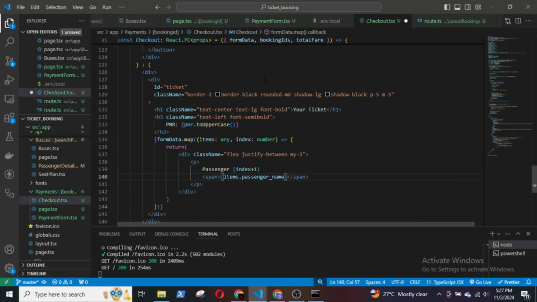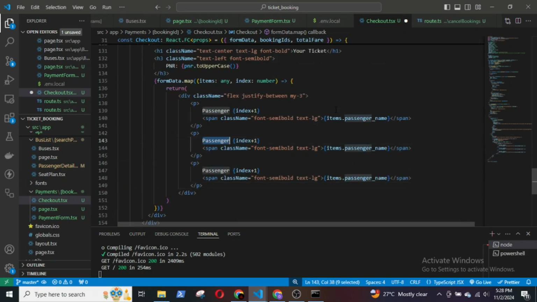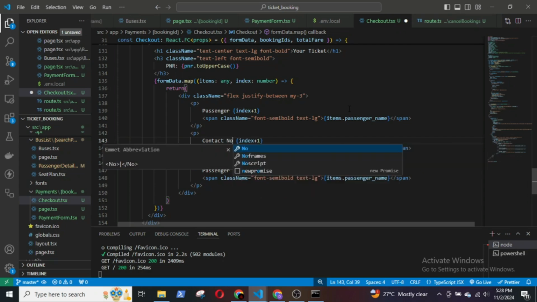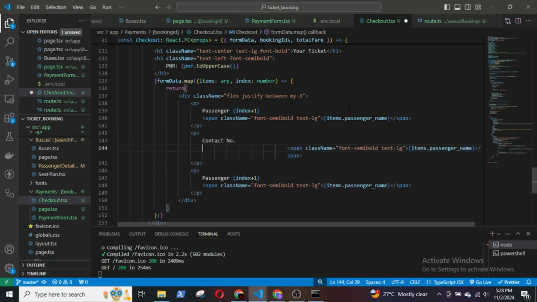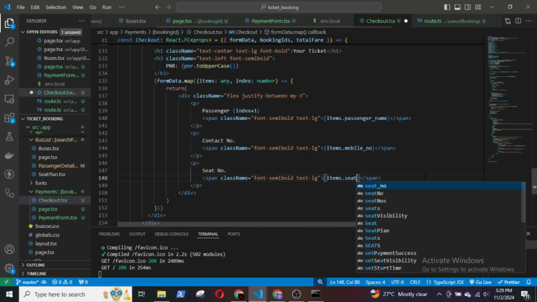The passenger underscore name. Copy this, paste it again twice. Then the contact number, this is items dot mobile underscore number. Then the seat number, this will be items dot seat underscore number.